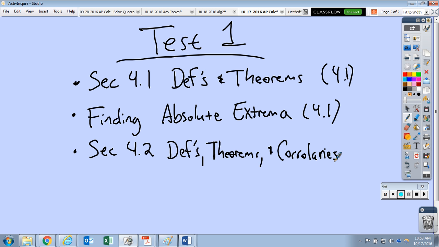Functions with the same derivative differ by a constant. If f prime of x equals g prime of x at each point of an interval I, then there is a constant c such that f of x equals g of x plus c for all x in I. So you can have the same derivative for both, there's just a different constant. Like the derivative of sine of x plus pi over 2 is the same thing as the derivative of sine of x plus negative pi over 3, because when you take the derivative of each, the constant goes to 0.